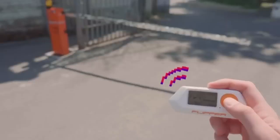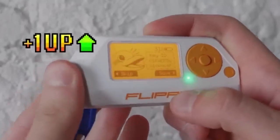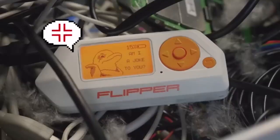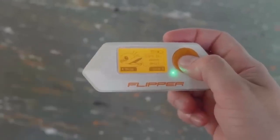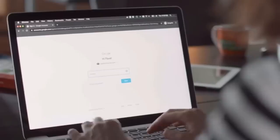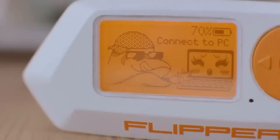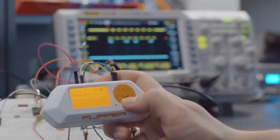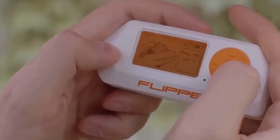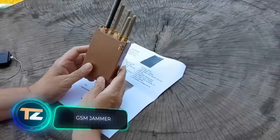"The Swiss Army knife for geeks," reads one review. This gadget reminds us of a video game console, but there's nothing childish about it — it allows you to control smart home systems as well as gates and barriers at a distance of about 164 feet, register, store and emulate touch memory keys, work with EM4100 and HID Prox key cards, and control TVs and air conditioners. But this is not the full list of its features. The gadget, designed for everyday use, supports microSD cards up to 64 gigabytes and works for up to a week on a single charge. The price starts at $119.